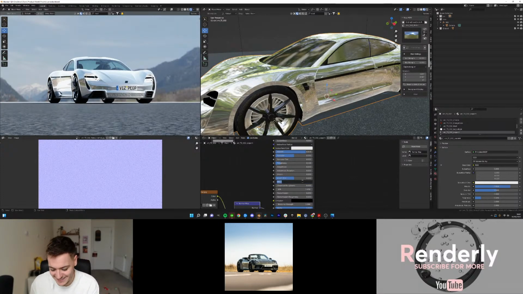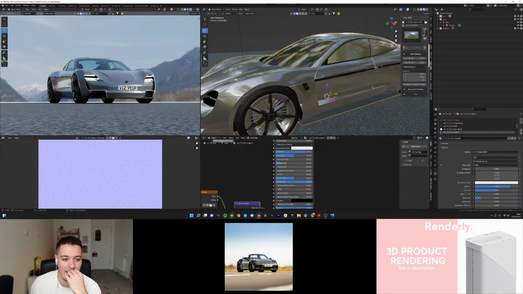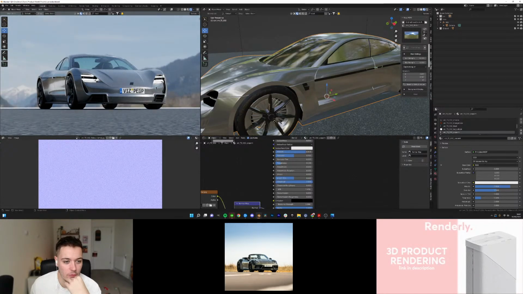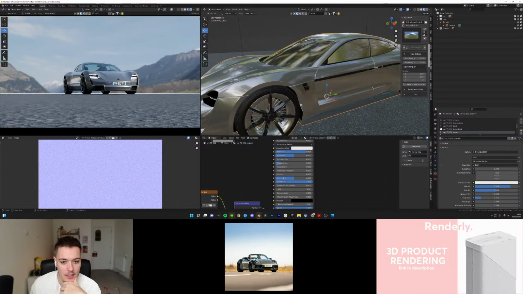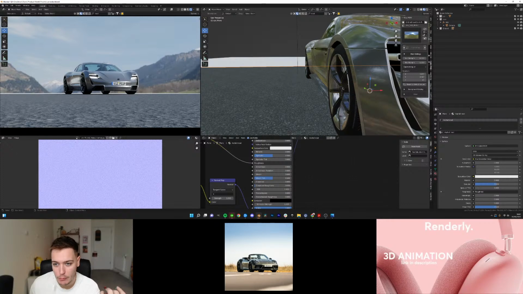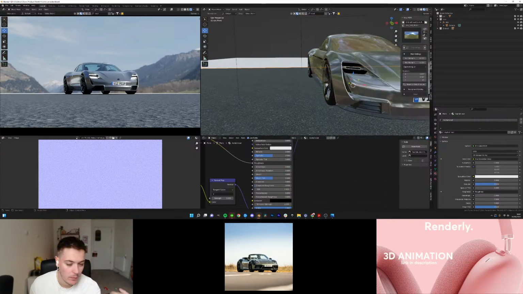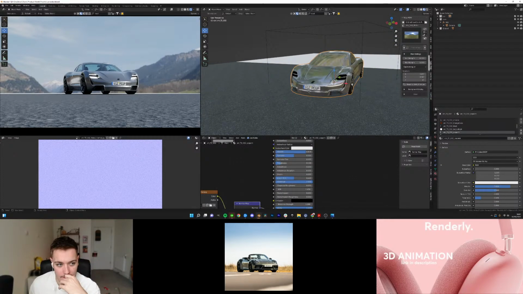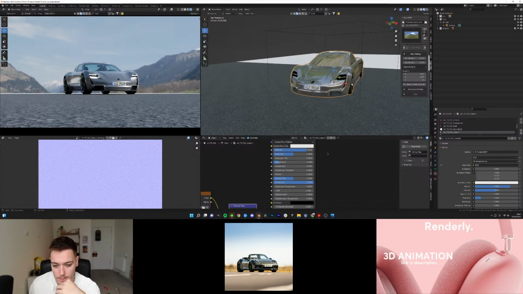Go crazy. I'll just go 2. Probably turn the lights off or change the lights. The glass is actually nice. They've done a good job on the glass. I might make the wheels a little bit brighter. Probably change around with the materials a little bit, but in general they've done a really good job.